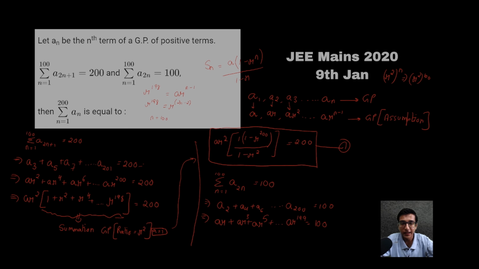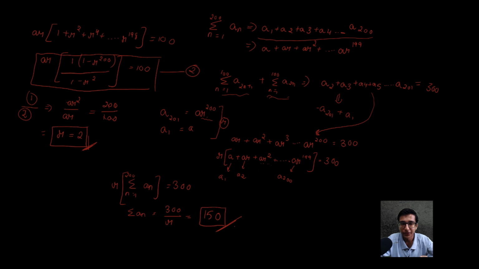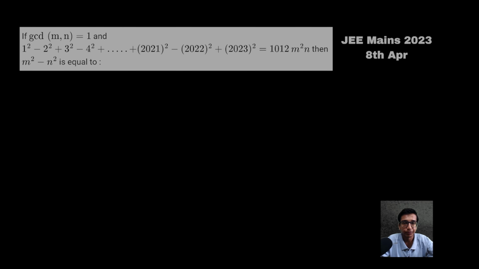This was a fairly lengthy question. This question was very easy, however a lengthy question would have taken a lot of time for students to do. So JEE generally asks a few questions from each and every chapter which are either very difficult or very lengthy. So this was one of them. Now let's look at the other question.